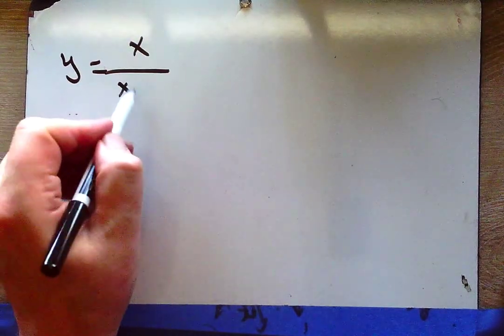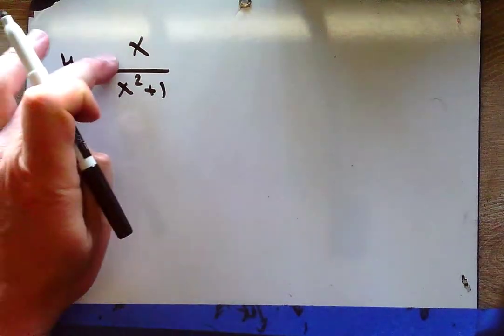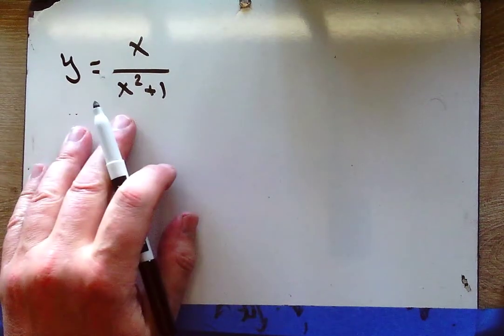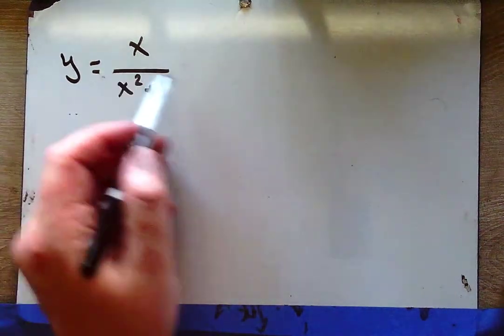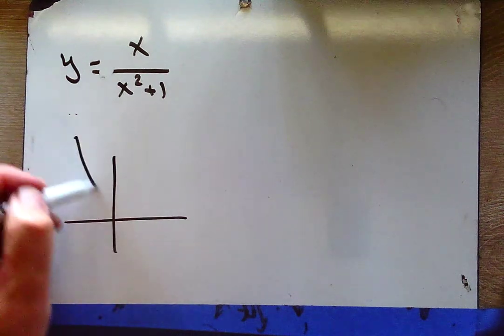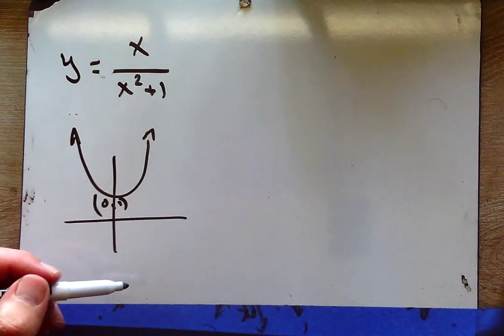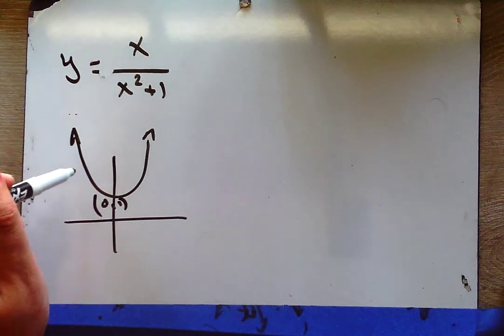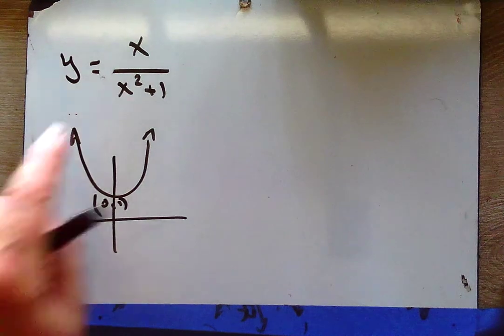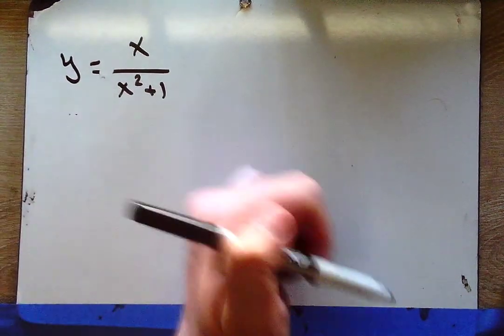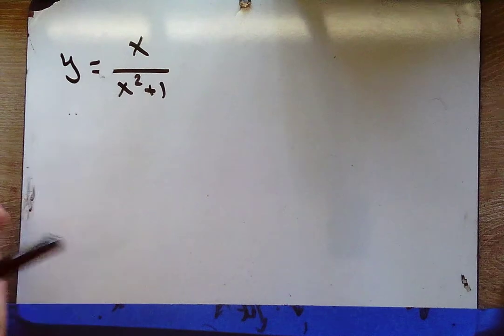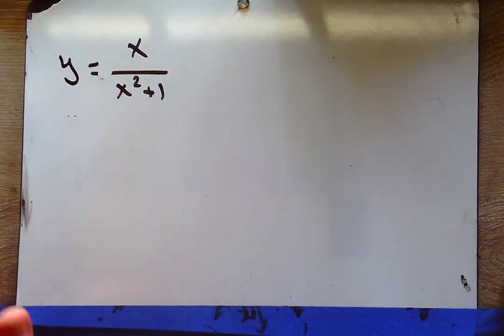All right. So, two vertical asymptotes, no problem. How about this one? y equals something over x squared plus 1. So this is no vertical asymptotes. When I think about the graph of x squared plus 1, how many x-intercepts does this graph have? None. This graph is never equal to 0. So this denominator is never going to be equal to 0. Not with real numbers. It can be with imaginaries, but we're not graphing imaginaries.